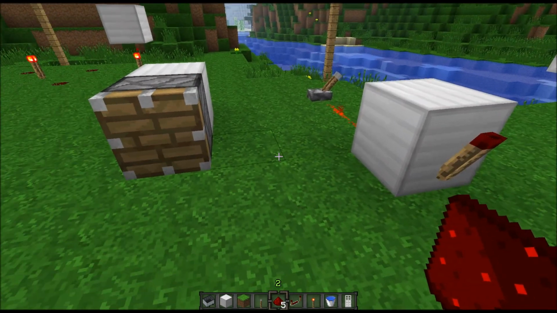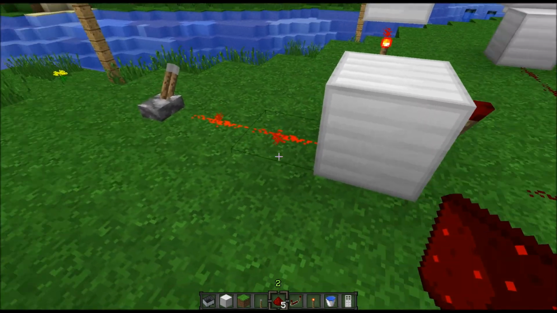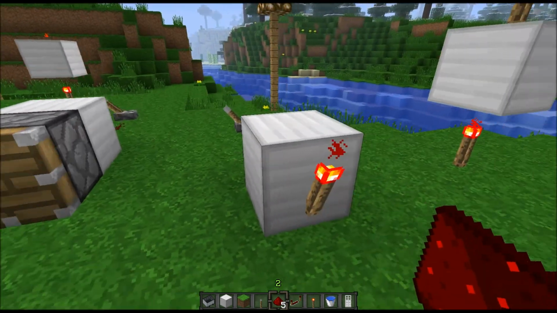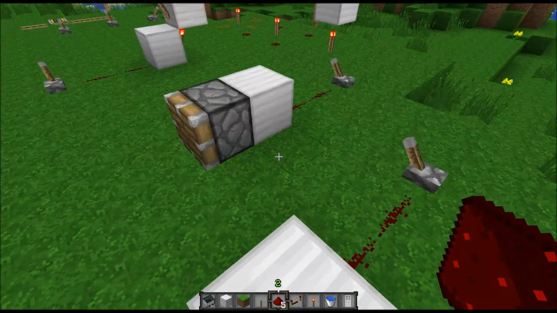So this is the first sort of logic gate, if you will. It's called the NOT gate. Basically, if this is on, then this is not on, and if this is off, then this is not off. That's pretty much the most basic logic gate you can get.